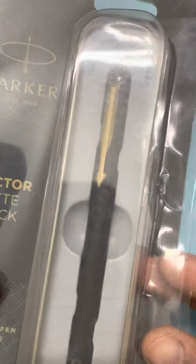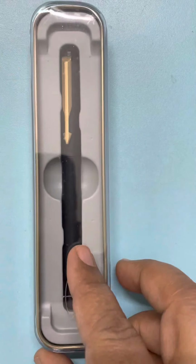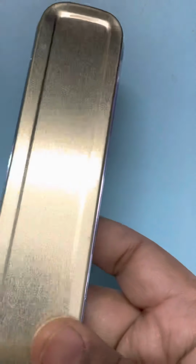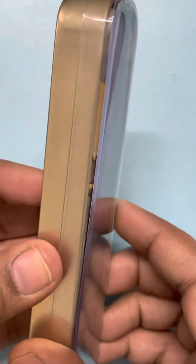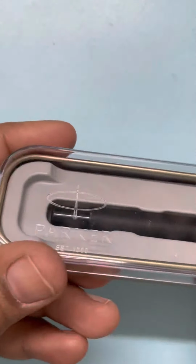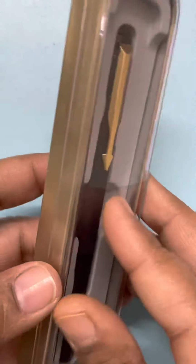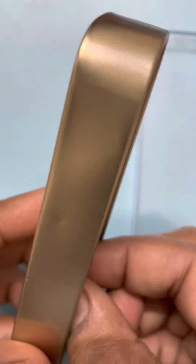So let us see how the pen looks like. Let us look at it more closely. This is the traditional packaging of these Parker fountain pens, and this is the matte black edition. Most of the Parker pens come in this type of box. The box is good. We can store this pen in this box itself for a long time. And on the box, as you can see, the brand name is engraved at the top. So let us take the pen out and see some features of this pen.